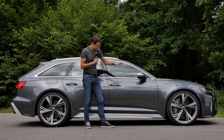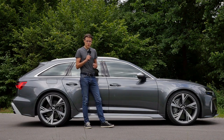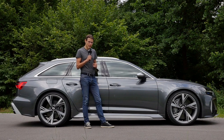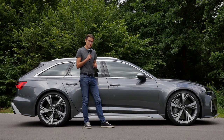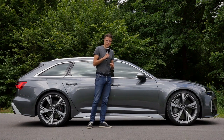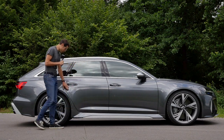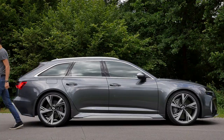You can already see that the car sits lower. It comes standard with the air suspension, and it sits 20 millimeters lower. When you're driving faster than 120 kilometers an hour or 70 miles an hour, it goes 10 millimeters even lower further. So it really looks way smaller than a normal A6, and again with the wider wheel arches also in the front and in the rear — what a cool, strong look for an estate, isn't it?